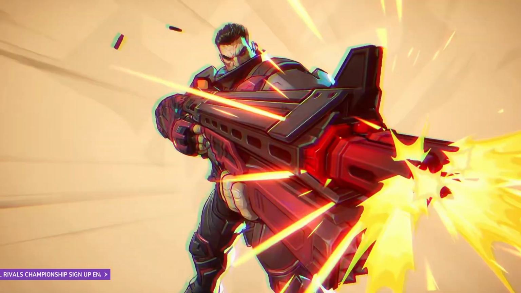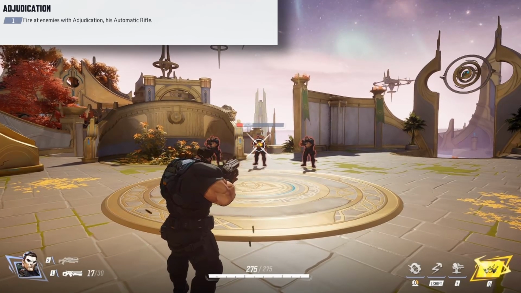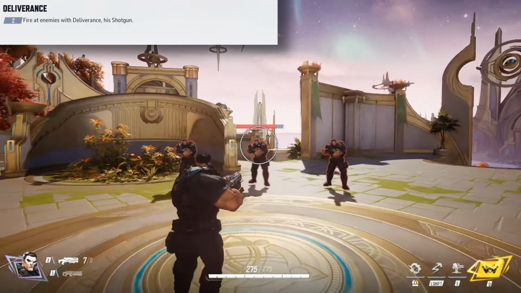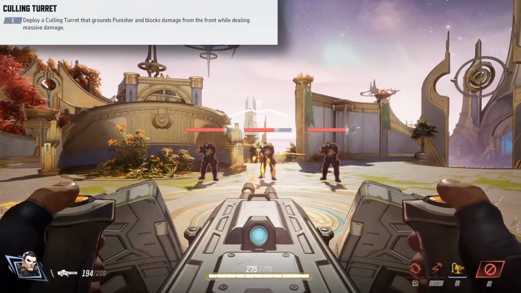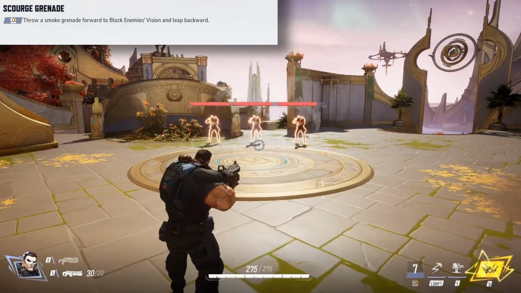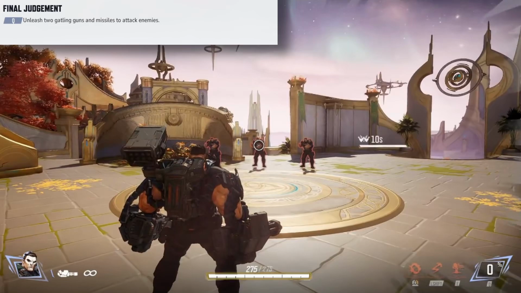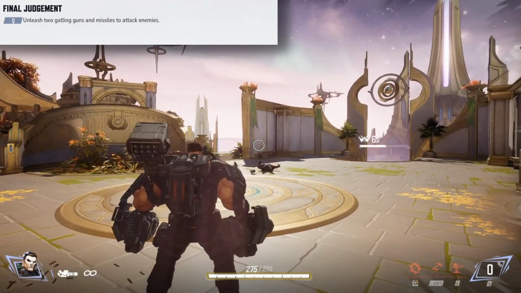Punisher. The Punisher is an FPS player's hero, having an AR and a shotgun to switch between at any time, a zipline, and a very strong turret to set up wherever there's enough space. His smoke bomb can also be useful to get away from enemies, and his ult turns him into a walking army, shooting miniguns and firing rockets for the entire duration.